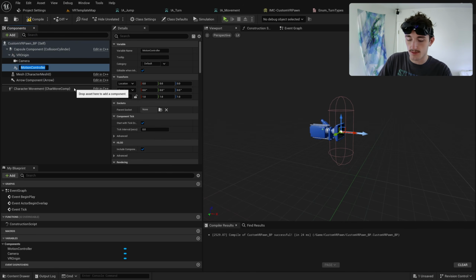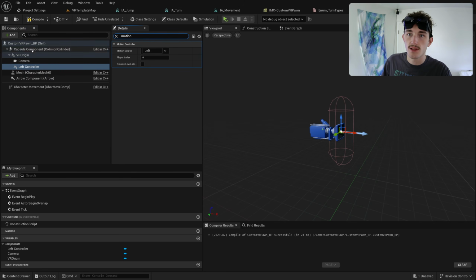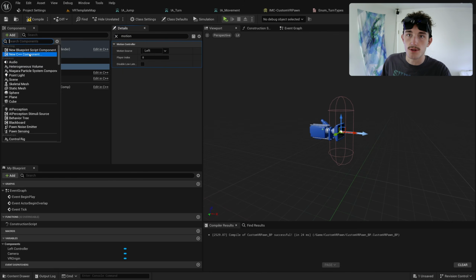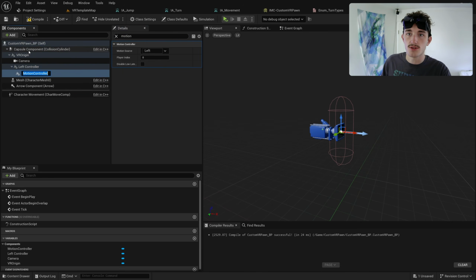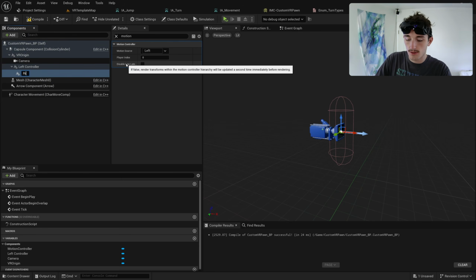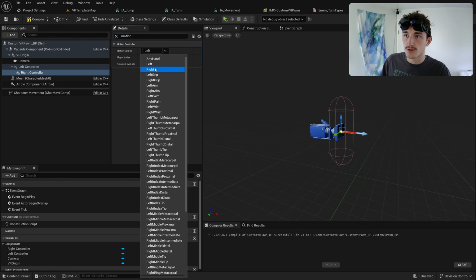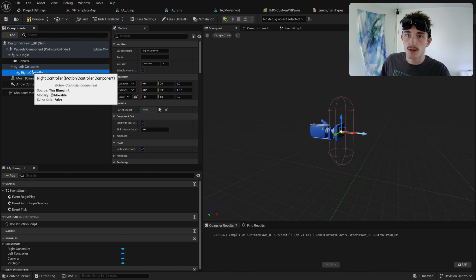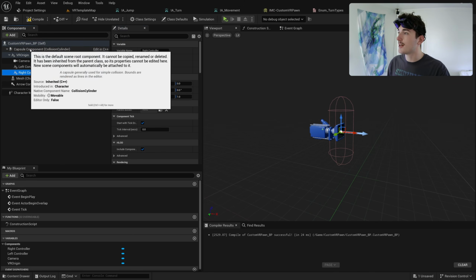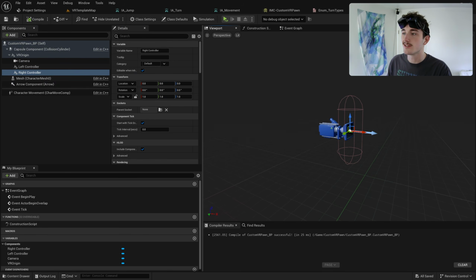This first one is going to be left controller, and it should have motion source left. Then we're going to add our right controller, and the motion source is going to be right. And make sure all three of those are childed to the VR origin.